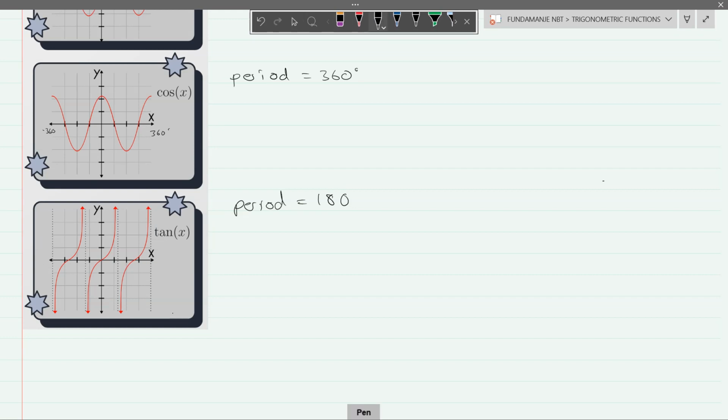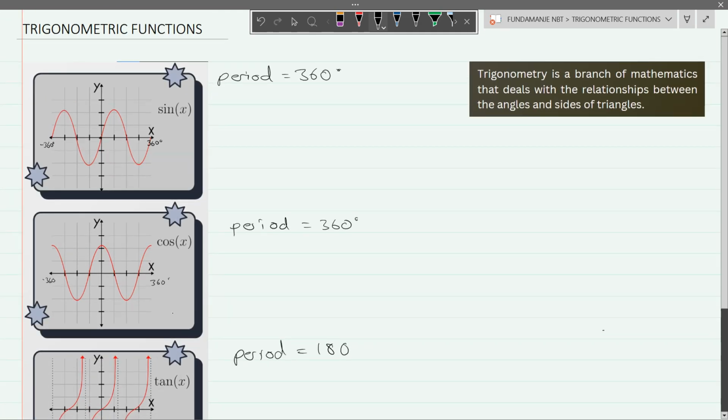Putting that aside, we can also describe our functions. So the sine function, again, we said it's obtained by using the function y is equal to sine x and plotting the results onto a Cartesian plane, and we get that the period will be 360. For a normal cos, the period is again 360. For a tan graph, the period is 180.